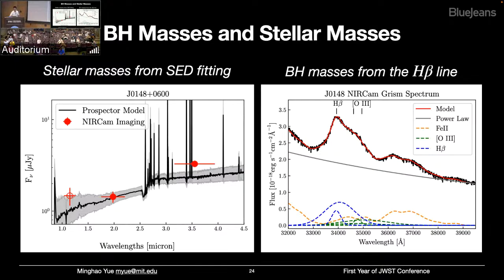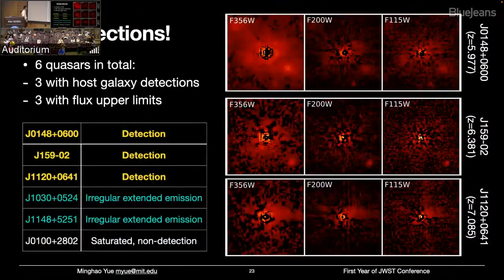First of all, we can go back to these images. For these quasar host galaxies, at least to me, we do see some emission in F200. That means it cannot be really badly obscured, but there can be some obscuration. And for ALMA, I think a few of the targets, at least J1120, definitely have ALMA. But I don't see any existing evidence that they are very badly obscured. There must be some kind of attenuation for sure, and that's why, again, we want to get more photometric points. But as far as I know, there is no evidence for very bad obscuration, but we can check.